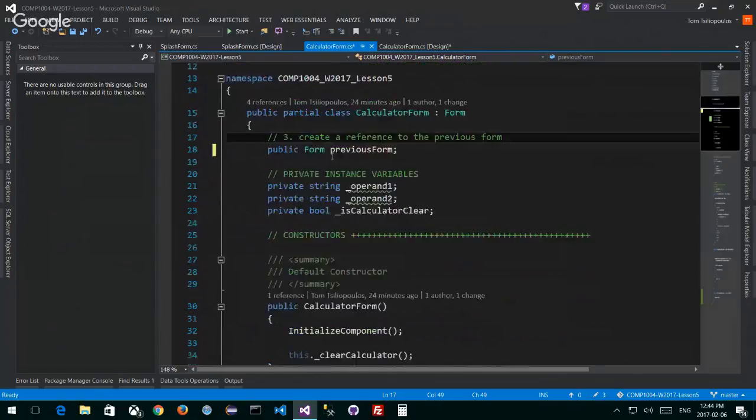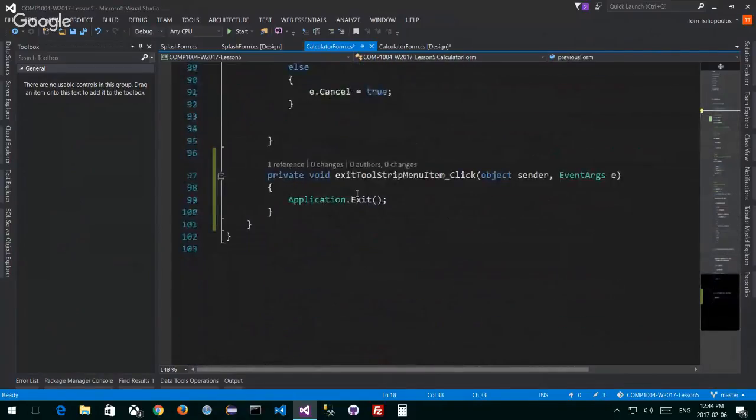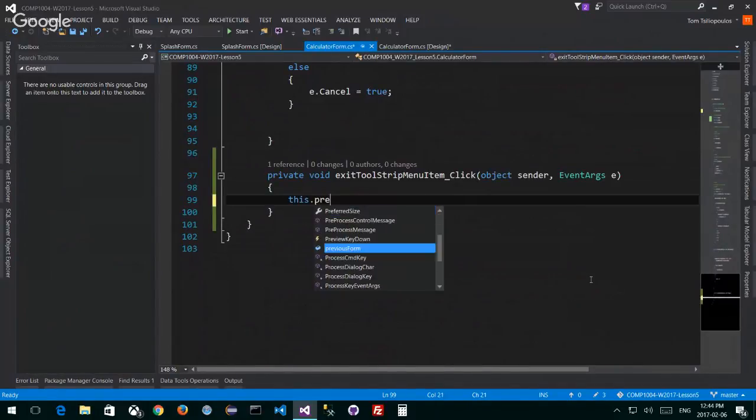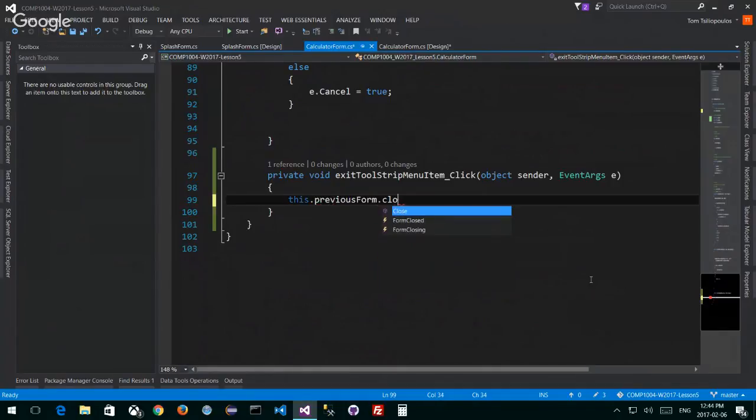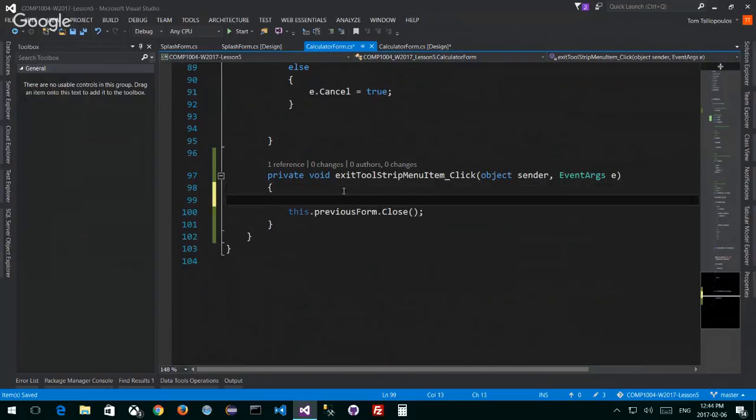All right, so now that I have a reference to my previous form, down here, like I said earlier, I shouldn't do this. I should definitely close off my other form. Can I do this? Let's see. If I go this dot previous form dot close, there we go. I'm closing off that previous form. Okay, and I'm saving. Kind of the same thing as application exit. What happens to my form? I want to basically hide it, so I probably want to do something. I want to hide this form and then close the other one. So this dot hide, this hides, and then I want to close the other one. That's what I want to do.